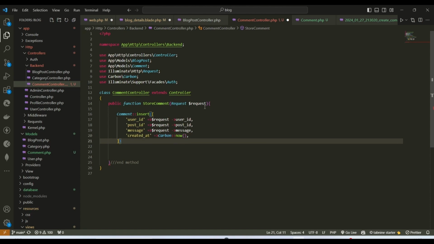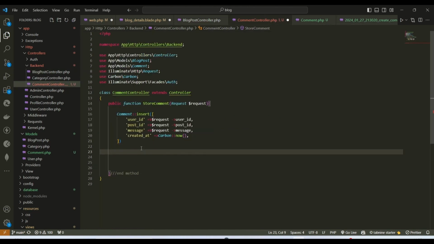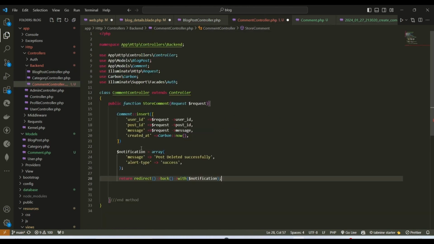Now you add your notification. You go to your blog controller, where we ran the notification multiple times. You copy it, go to your comment controller, and paste the notification here. The notification message should be: your comment added successfully.